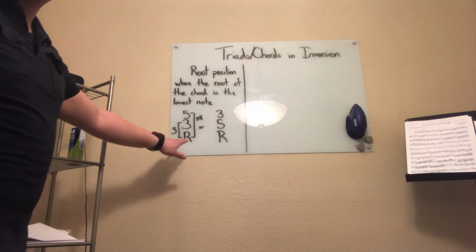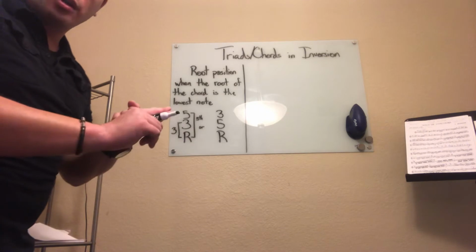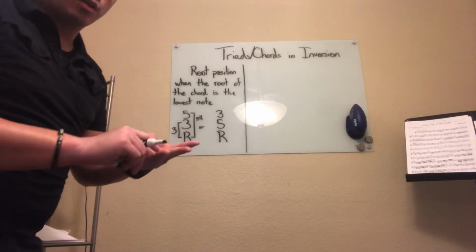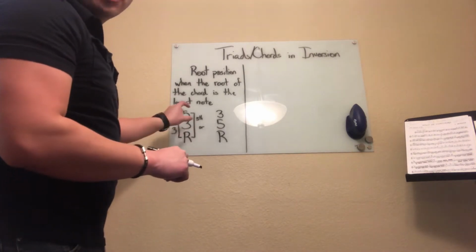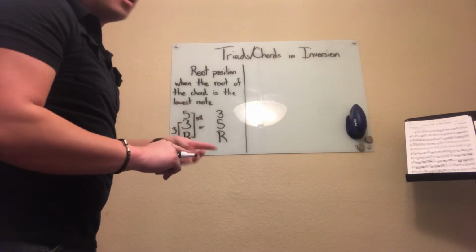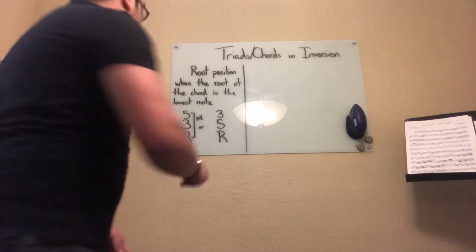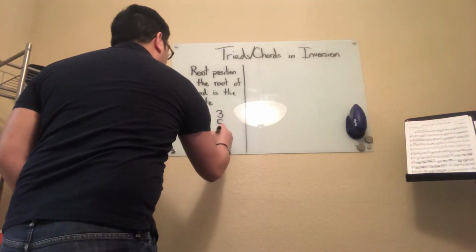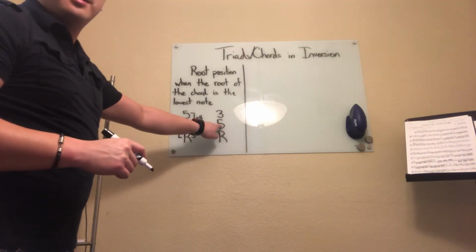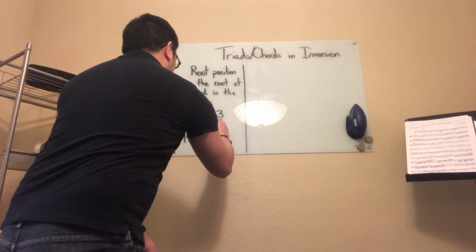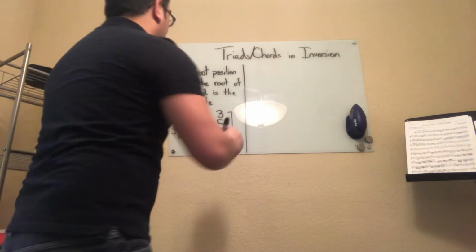But this doesn't tell you what kind of third or what kind of fifth. So this still exists in major chords, minor chords, augmented chords, and diminished chords. The quality of the root, third, or fifth will determine major, minor, augmented, or diminished. Which part of the chord is the lowest will determine what inversion. On this side, the interval from the root to the fifth is still a fifth. The interval from the root to the third is still a third.